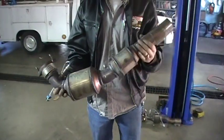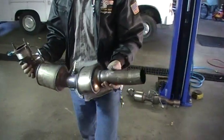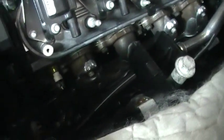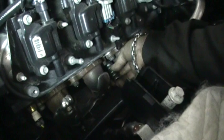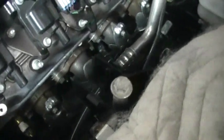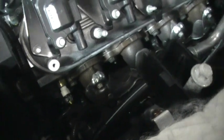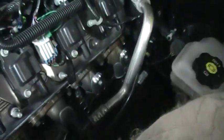Very nice piece of exhaust. Look at this. Very nice. I have to buy these. We're going to pull the spark plugs. They're pretty easy to get to. Some of the instructions say it's not necessary, but we're going to do it just so we don't break one. And you can actually see them all, so it shouldn't be a big deal. Maybe you can see the tip of one sticking out there.